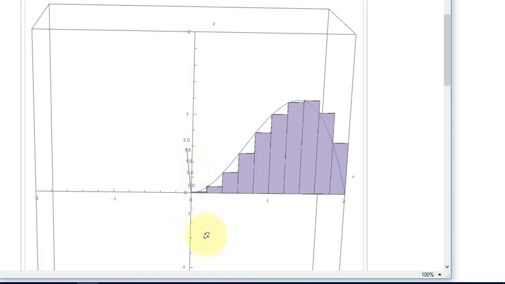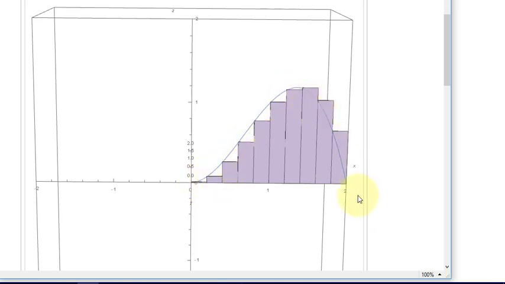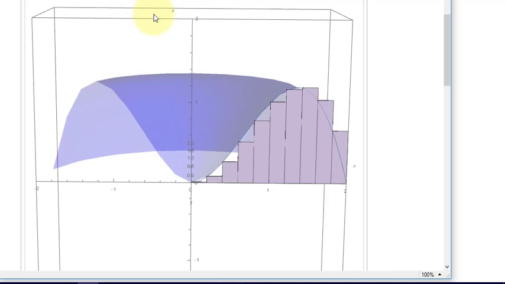Okay, so I have a little app running here in Mathematica that shows a curve that would be the f of x, broken up into 10 little subintervals. Each of them has a height that's given by the function. In this case, it looks like maybe it's using left endpoints. Then we'll imagine rotating it around this vertical axis. Looks like it actually says z there. So when that gets rotated, we produce this solid that is shown here like this.